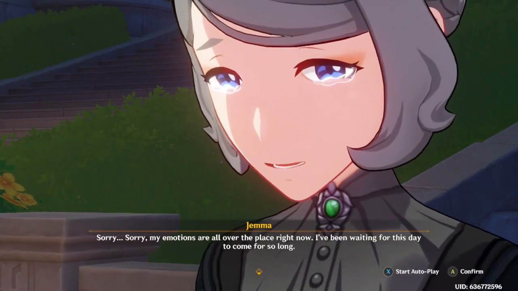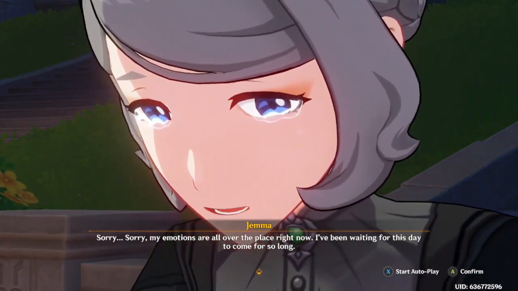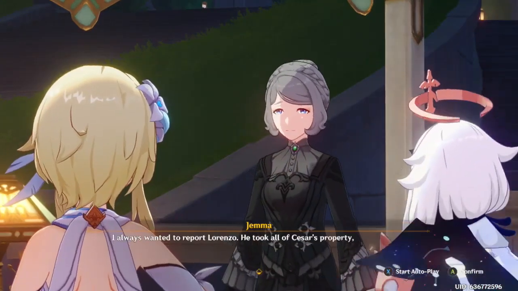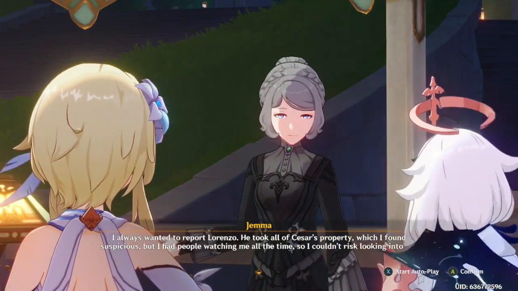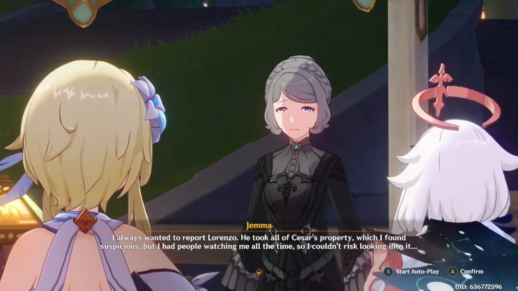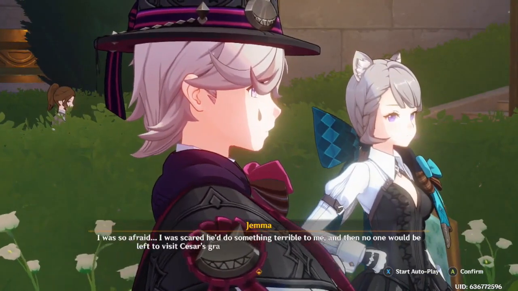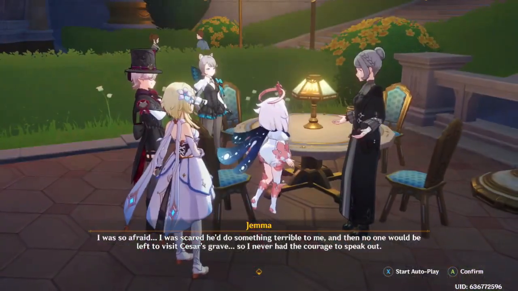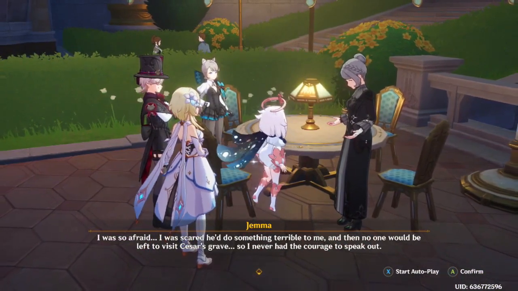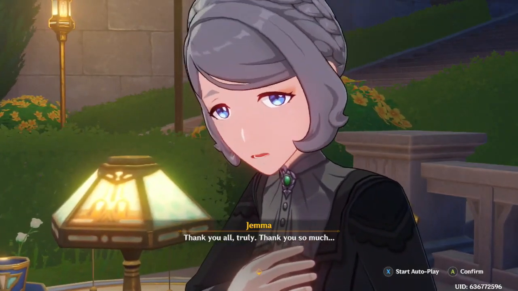Sorry. Sorry. My emotions are all over the place right now. I've been waiting for this day to come for so long. I always wanted to report Lorenzo. He took all of Caesar's property, which I found suspicious, but I had people watching me all the time, so I couldn't risk looking into it. I was so afraid. I was scared he'd do something terrible to me, and then no one would be left to visit Caesar's grave. So I never had the courage to speak out. Thank you all. Truly. Thank you so much.